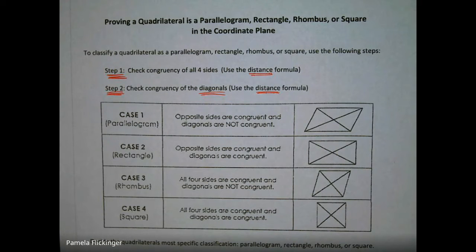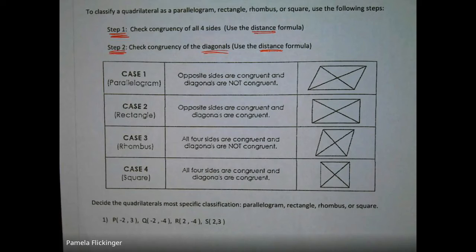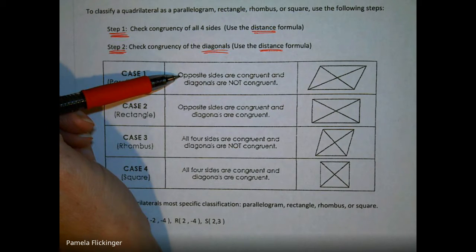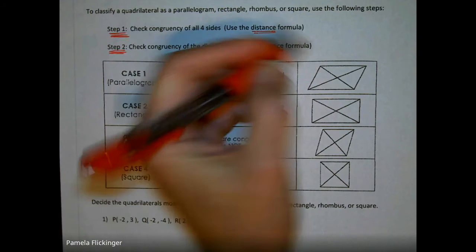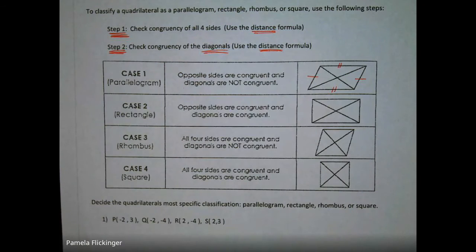Okay. So if we know all 4 sides are congruent and the diagonals are congruent, that's going to make it a square. If all 4 sides are congruent but the diagonals aren't, then it's a rhombus, and we can go through all of them. Okay. In fact, the cases here are written out for you so that when you are done doing your math, you can come back in and look. If it's just a regular parallelogram, all right, then all 4 sides won't be congruent, just the opposite ones will be. You're going to have that pair congruent and that pair congruent, but not all 4.